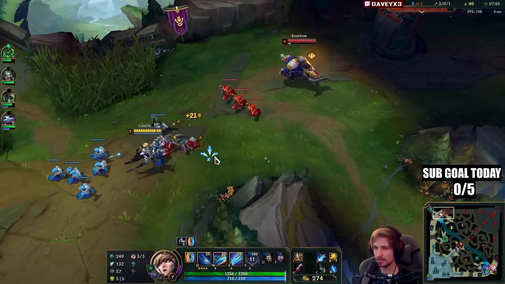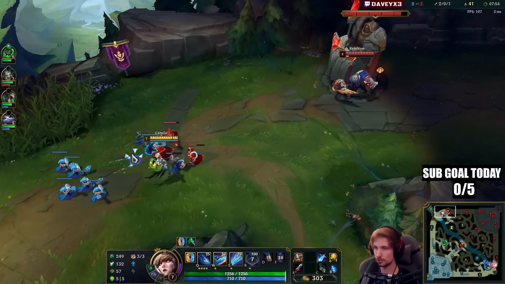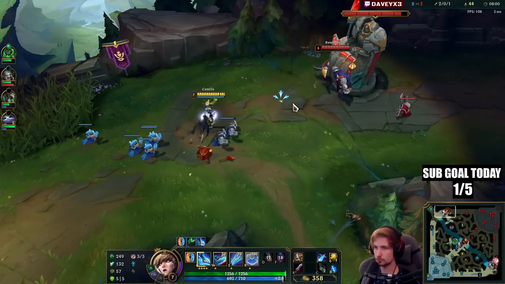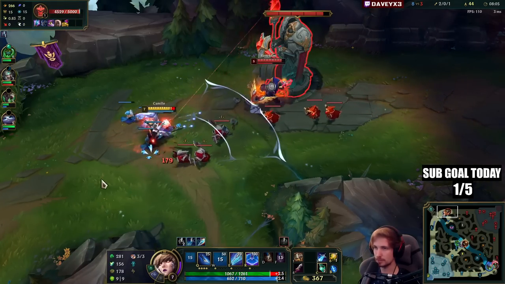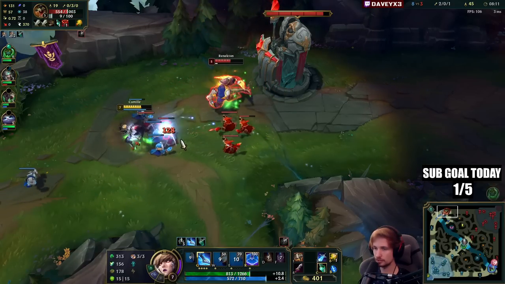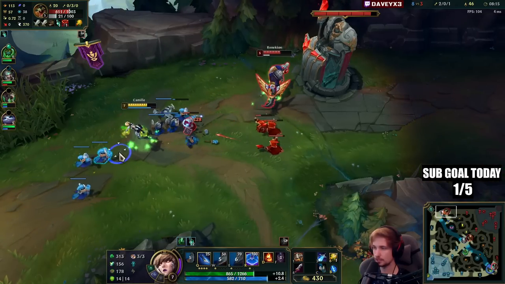Alright, so we're back in the matchup. Got a ward in the tribush. Nice. Still gotta be careful about the jungle. That won't change. Oh, I have my passive, so that doesn't really matter. Took a little bit too much damage, but it's alright. I have my TP now too.